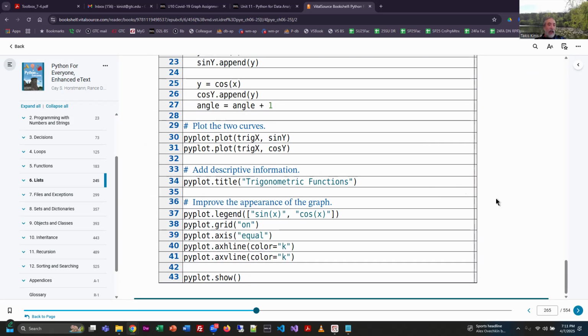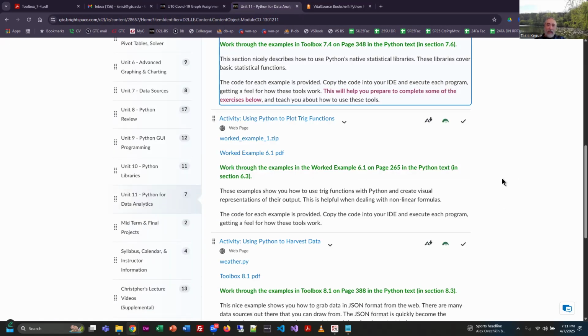So this is how you would do it. I'm not going to demonstrate this one, but I just want to show you that there are certain types of equations that plot in nonlinear formation, and Python does have libraries for doing that kind of work as well. And I think that's pretty fascinating.